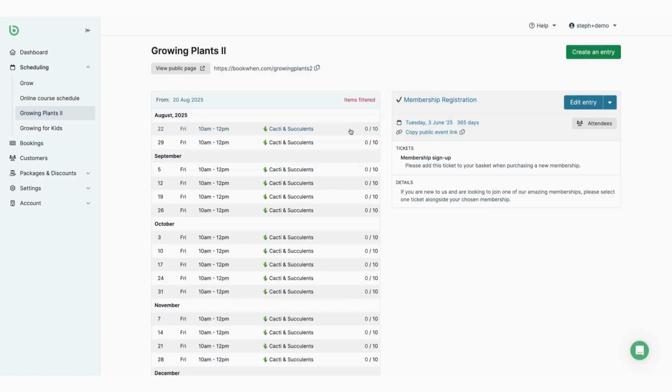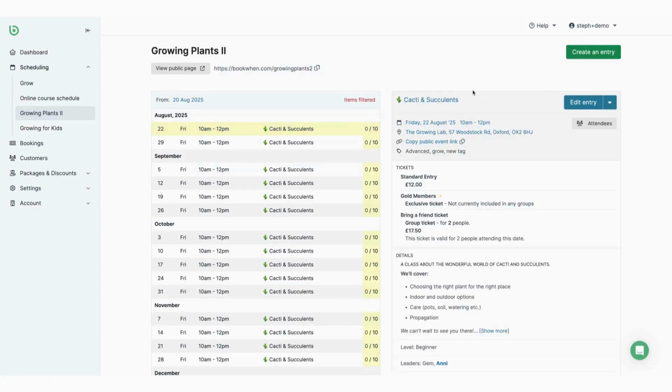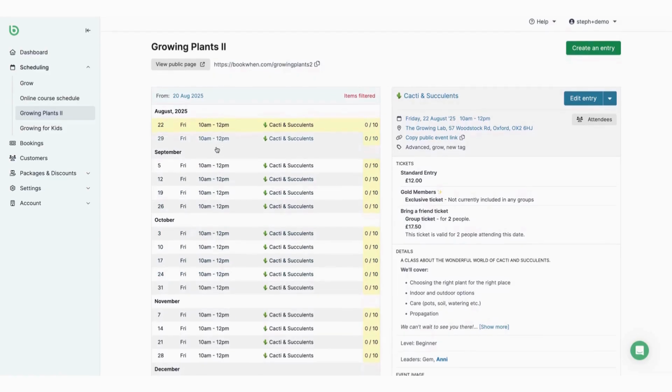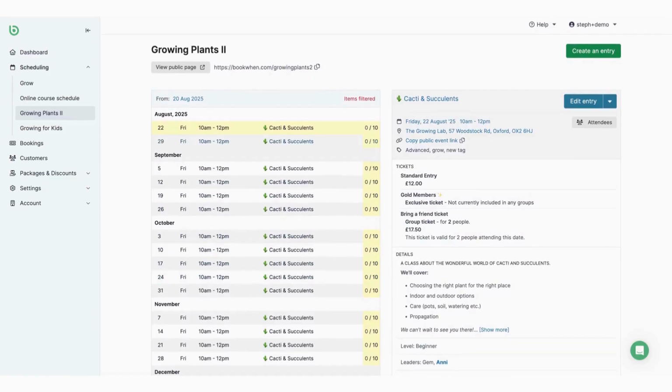It can be helpful to think of an entry like a folder. On the outside of the folder, you have the label or title. Inside that folder are your events, which are individual dates and times that people can book. For example, if you run a weekly yoga class, the entry is your yoga class, and each event is one of the weekly sessions. Keeping this in mind will help you understand how changes to an entry take effect for the events it contains. Let's walk through setting up an entry.